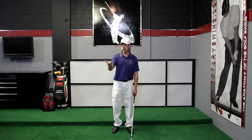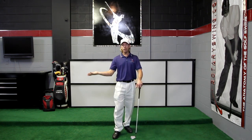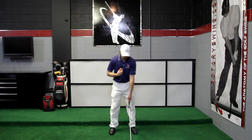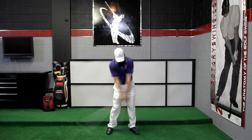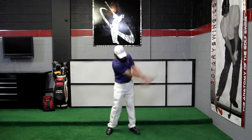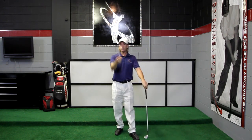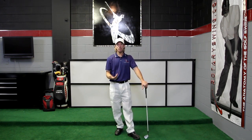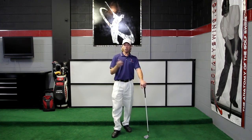By the same token, I can slow my body down and do what we consider a proper release — an RST release — and that is rotation of the club, letting it release independent of the body. Earlier you saw my chest and the club head moving together. Now watch the buttons on my shirt as I rotate my forearms over. Notice my buttons are moving really slow, so this is very easy on my body, but the club head is moving very fast. One's really efficient, one's really inefficient — it's your call.